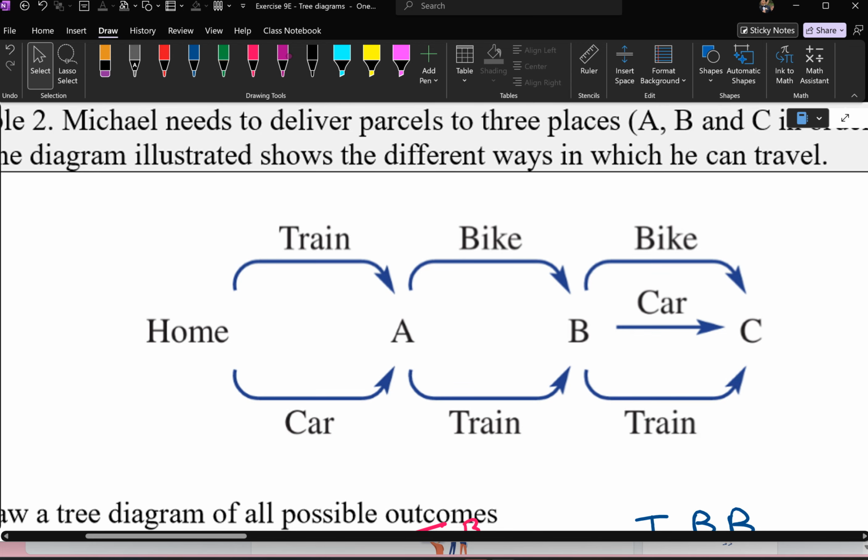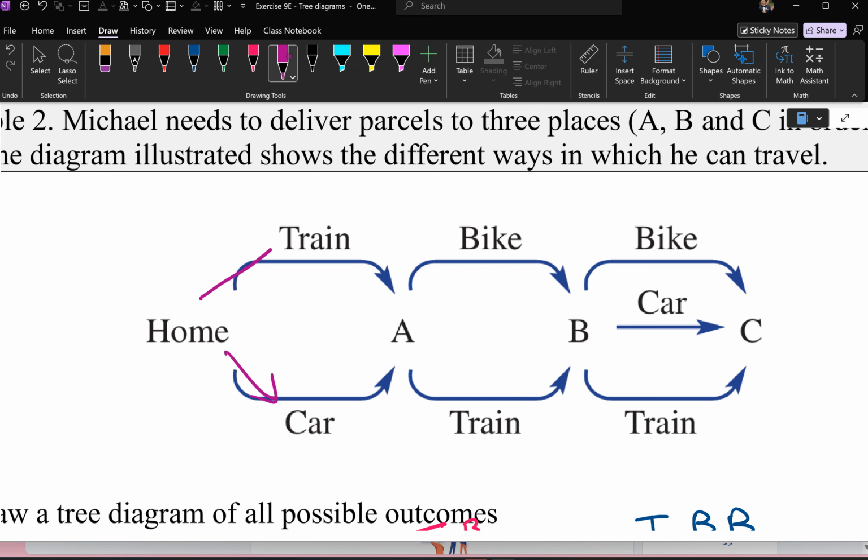When you're starting at the first step, what's the chance of you picking a train versus picking a car? What's the chances? Tough because you only got two options. You got two options there to choose, and the chance of you picking a train was only 1 out of 2 options. So hence this is a half and a half. Then you go over to this one. If you took train, what's the chance of getting a bike or a train? Well, it's half again. You only got half a chance of getting a bike, and you got half a chance of getting a train.